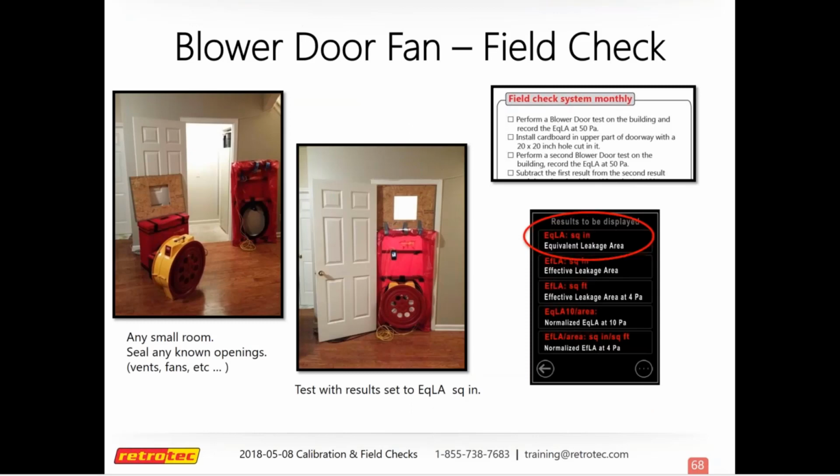And so here's another way. I mean, you can use a small room, or you can use a whole house. It doesn't really matter. But this is easy to make your own, and just to make sure that your blower door is reading as it should. If you have a known hole, then you can know if it's behaving the way it should. And then on your gauge, you just want to make sure you click the equivalent leakage area in square inches. That way you can see that difference on the gauge.